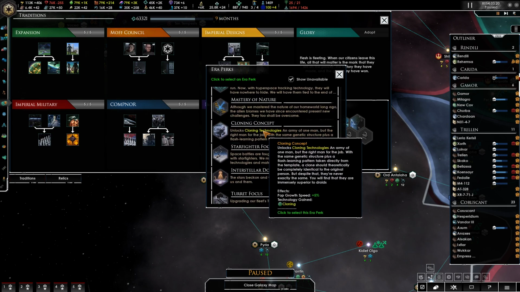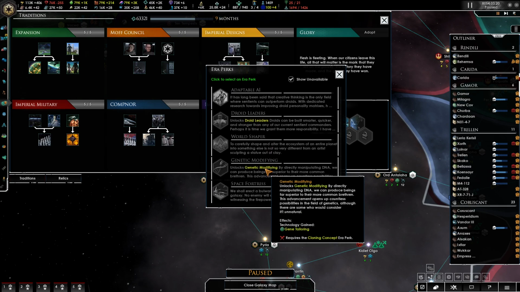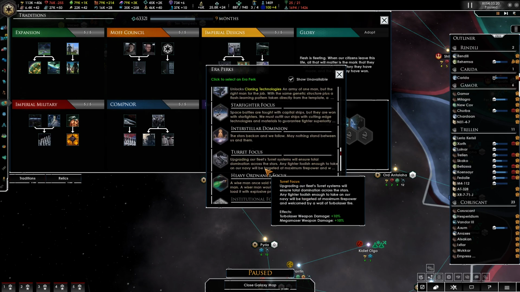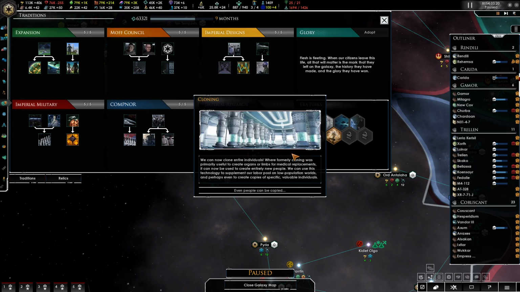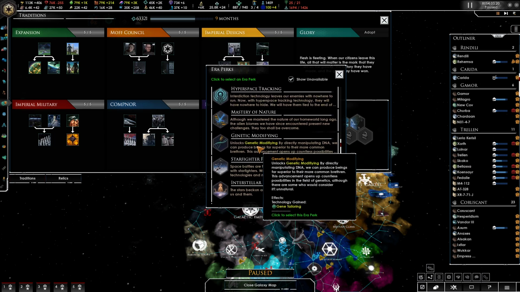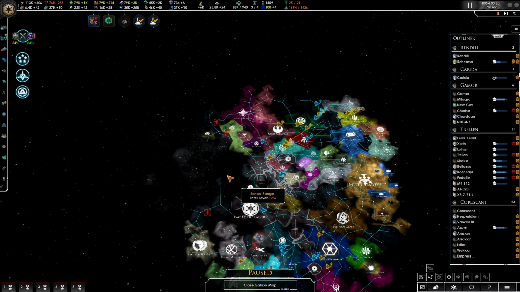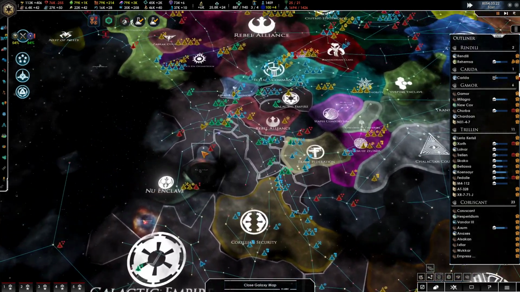You know what, let's do cloning concepts and then we'll go for the gene modification. Research completed. Even people can be copied. Then genetic modifying. Research completed. Even people are based on code.